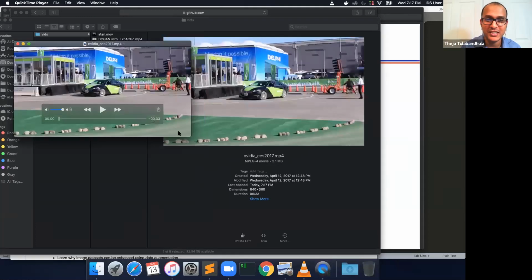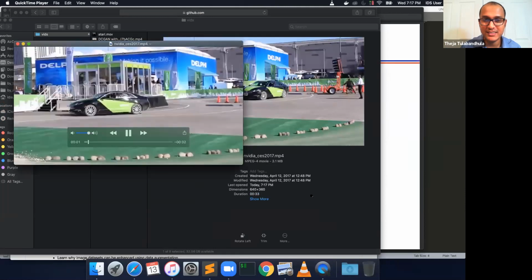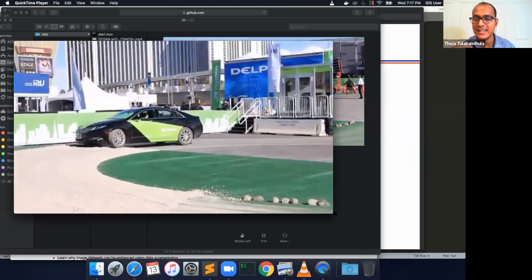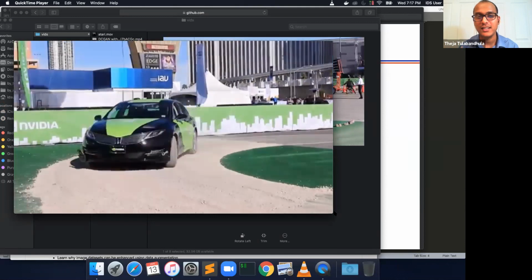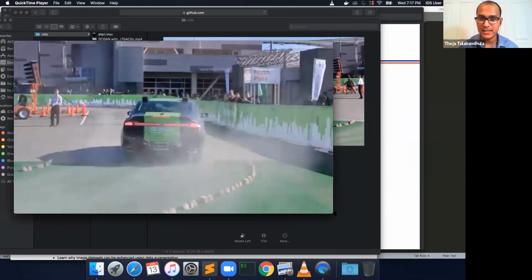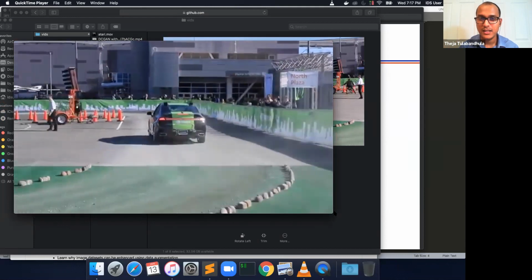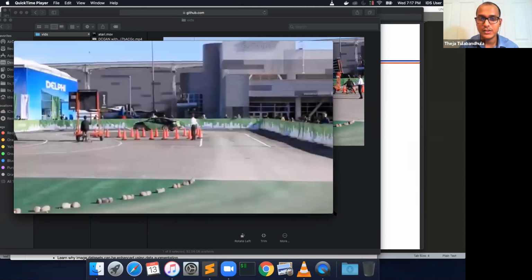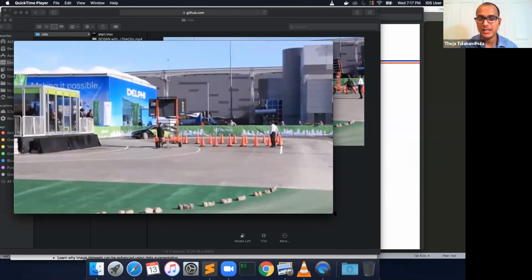So here's a different video. This is actually an older one from the previous one. This is actually a demo at CES. Okay, so it's an expo for folks to demonstrate cool, interesting technology. This is by NVIDIA. So again, nobody's in the car actually. This is trying to maneuver through the circuit by itself.